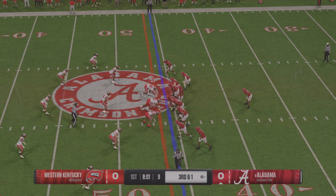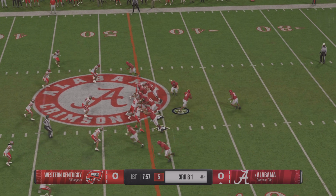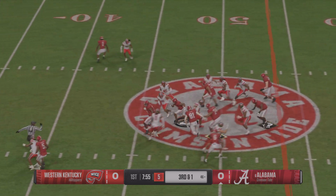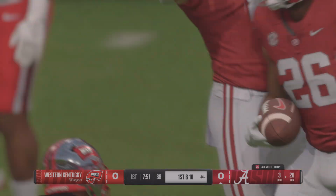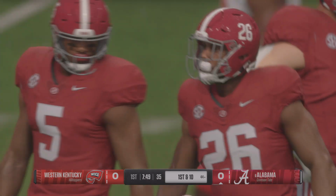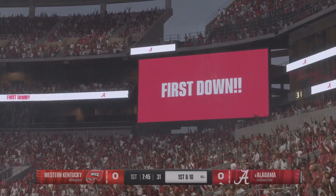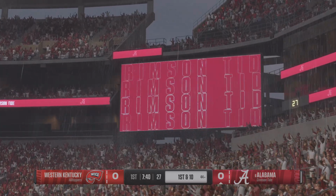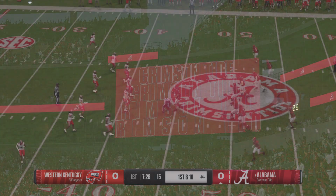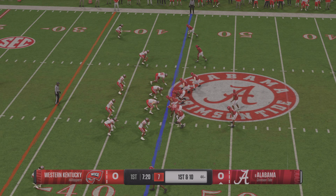Now on 3rd down after that run. He'll try to pick it up on the ground. He's got first down yardage as they move it to the 44. It's a really good sign if you're on offense here. You're putting it on your offensive line on 3rd down. Critical down and distance, opening drive of the game. Let those guys fire off, get a hat on a hat. You can run the ball, pick up the first. You're around midfield. And all things looking pretty good here early for this offense.